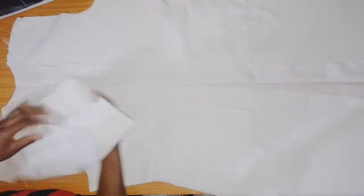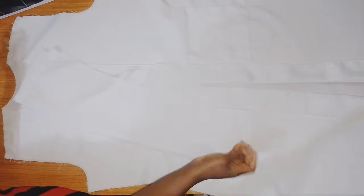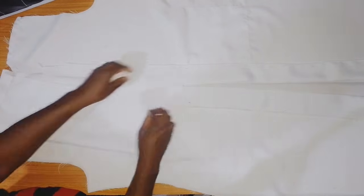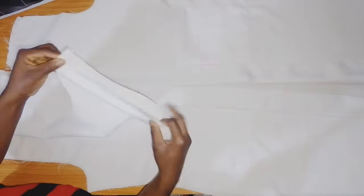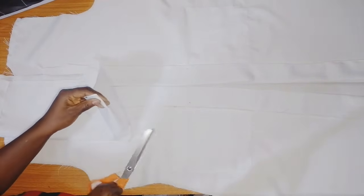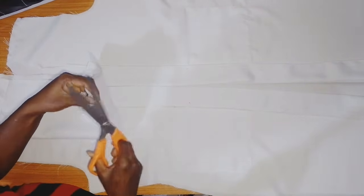The next thing I'm going to do now is to attach the sleeve to it. So I'm going ahead to cut out this basic long sleeve you see here. So it's just a basic sleeve. Before cutting out your sleeve, make sure you measure what you have on the armhole of your lab coat. Then whatever you have there is what you're going to be using to cut out your sleeve, so you don't have issues. Next thing I'm going to do now is to notch the center of the sleeve like this.